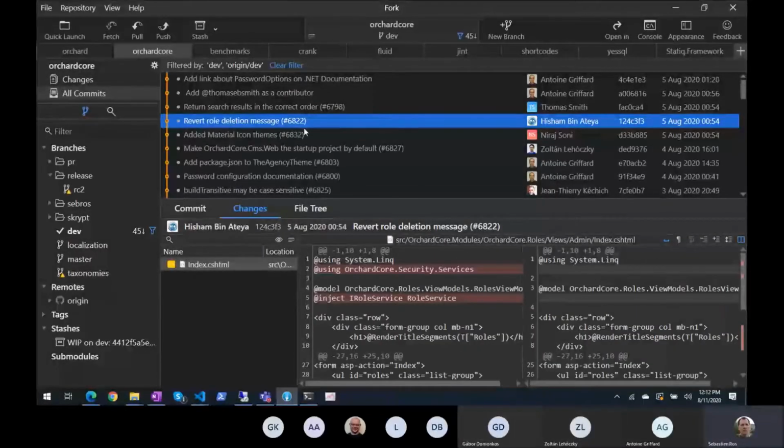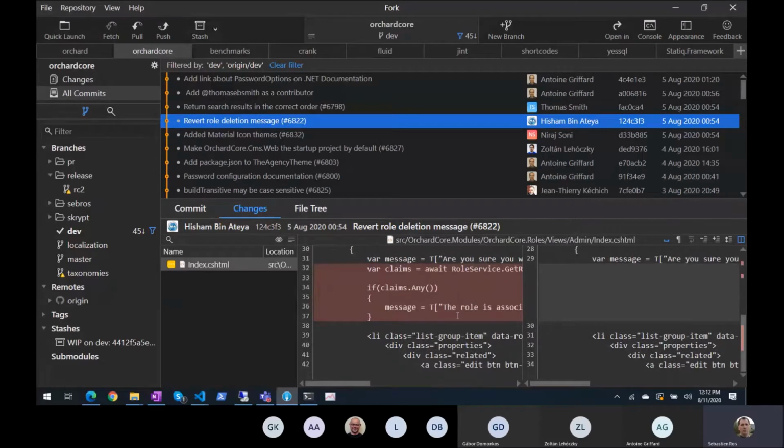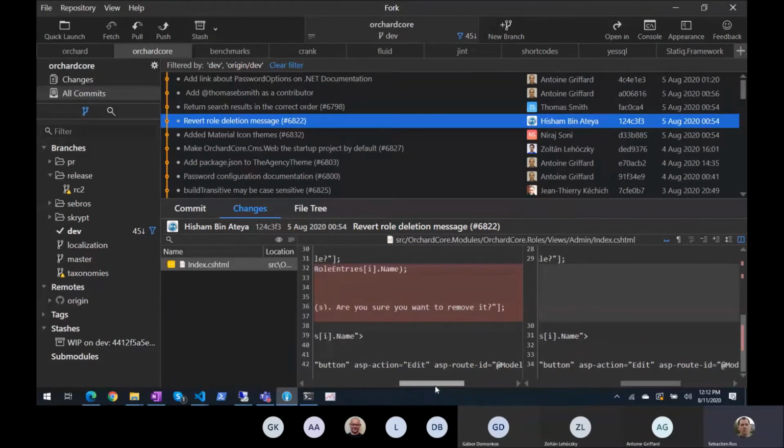Revert or deletion message was a PR we gave, I think, some feedback, or was it merged before we gave the feedback?